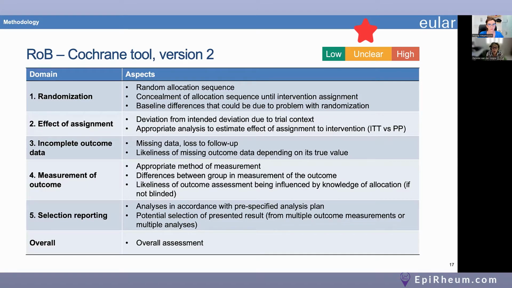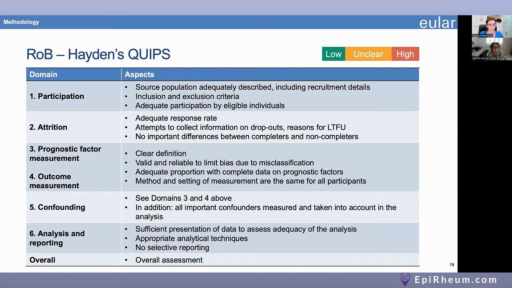Unclear, that's usually if you do not have sufficient information, or a high risk of bias. And for abstracts, you do not have the information, so this is usually not available for the risk of bias assessment. So this is the example of the Cochrane tool, and this is the example of the QUIPS. I will not discuss in detail, but you can find them in the literature.